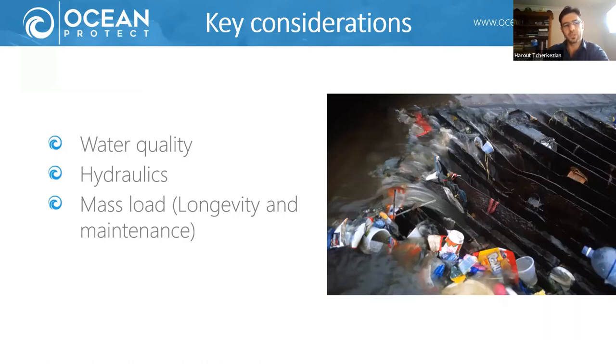A few things I want to point out just to start off with. When it comes to designing, and we're talking about OceanGuard and StormFilter here in particular, designing these devices, or any device, to be honest, water quality targeting objectives and the like are always important, and that's generally the priority. So we're always trying to hit targets, DCP requirements. Water quality is one aspect of it. Hydraulics obviously is important. We want to make sure these products are going to operate, and operate long term. So mass load is the third thing in the equation, making sure the longevity is there long term, and designed with maintenance in mind in terms of how long they're going to last, not how do you clean them, but are they going to last long enough.